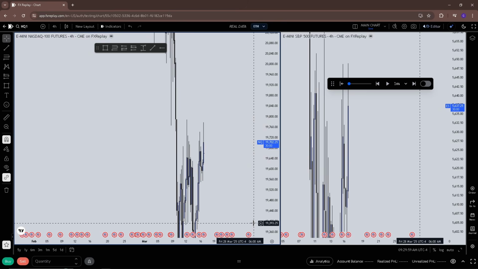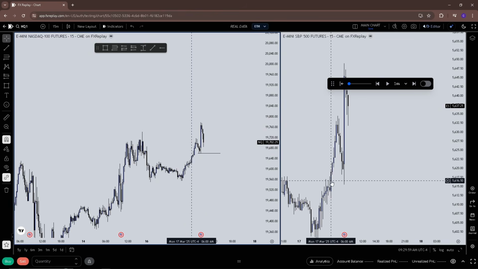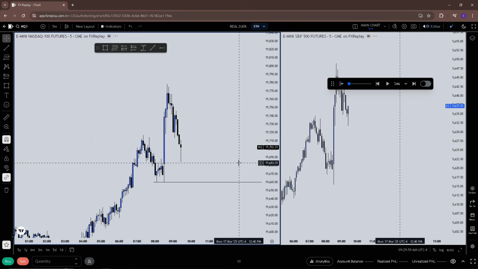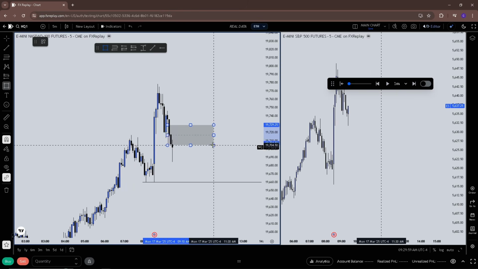Still delivering out of this 4-hour fair value gap. Looks like we are pushing up though. Trading inside of a 15-minute right now. Like to see this 5-minute rebalance.